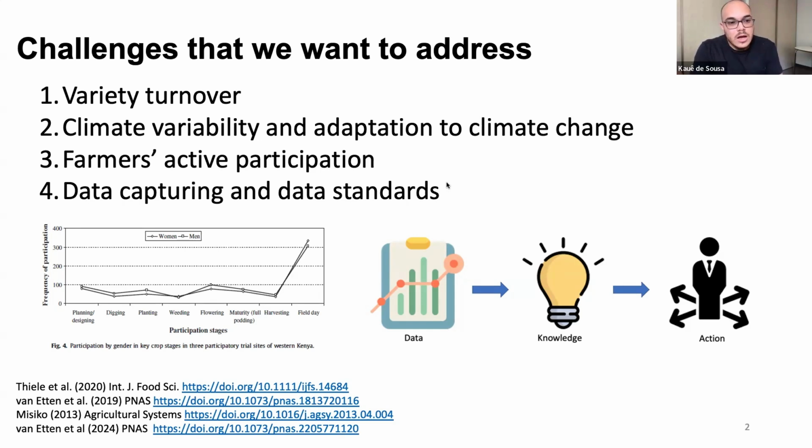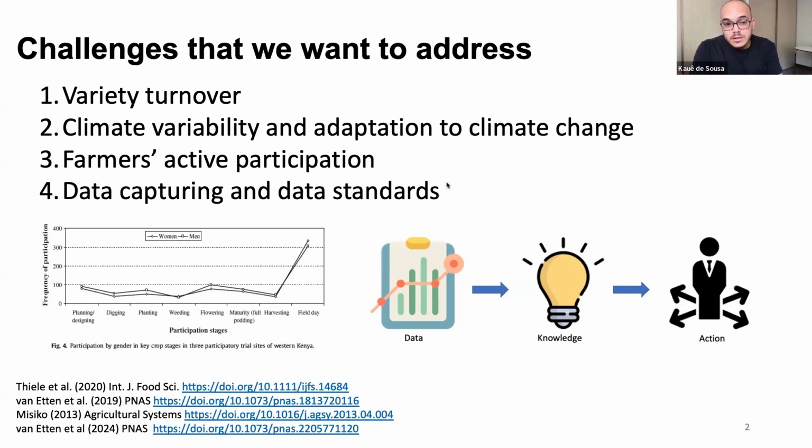Another issue that we also try to address is one that people didn't talk about so much 10 years ago, in the era before data. Maybe people are talking more about it now. It is about data capturing and data standards. One of the issues when we are trying to get data on variety performance on farm is about good data capturing platforms, good data standards, and the ability to integrate that data with other data sources.